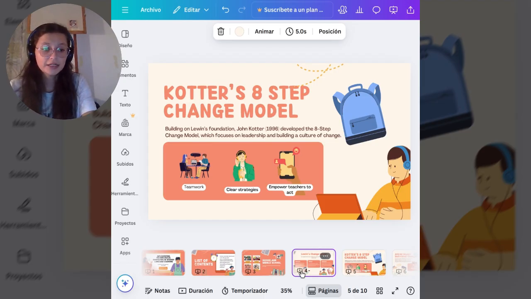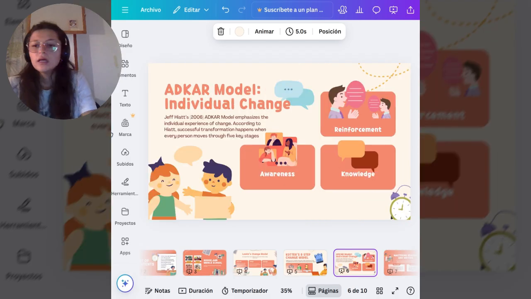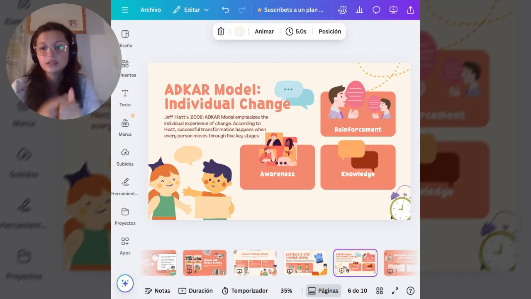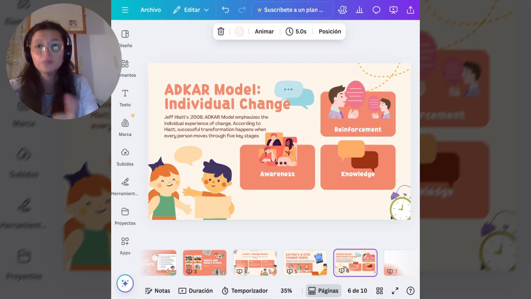Now, the ADKAR model emphasizes the individual experience of change. According to it, successful transformation happens when every single person moves through five key stages. The first one is awareness: teachers must understand why digital inclusion matters.